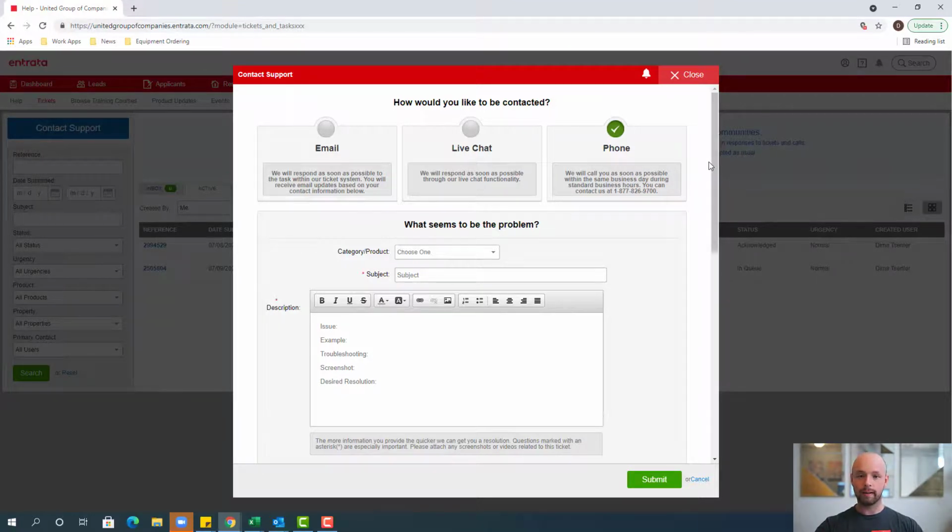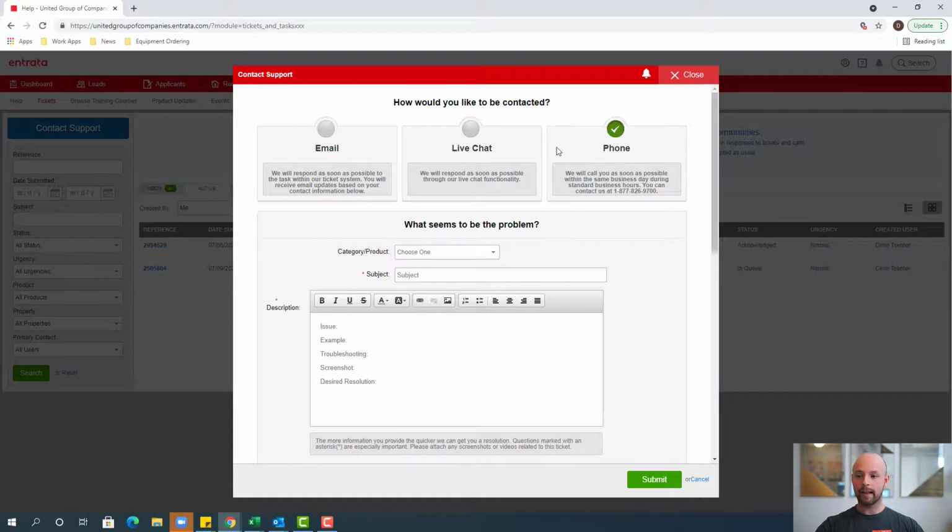So as you're working in the system, if a question arises or if you're having trouble doing something, this is definitely an amazing resource to use. The support team at Entrata definitely knows the system and knows the best way to handle things in the system. So again, it's this number right here. Anybody can call it, anybody can ask questions, anybody can get help directly through the Entrata help desk.